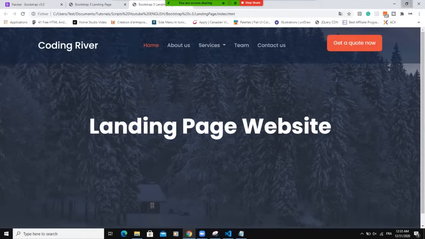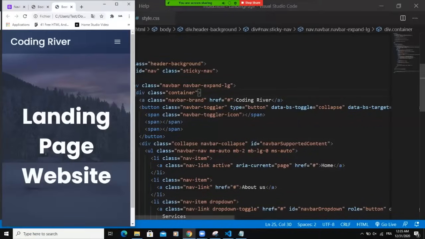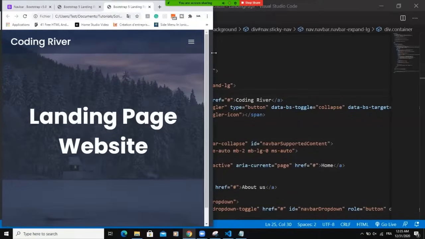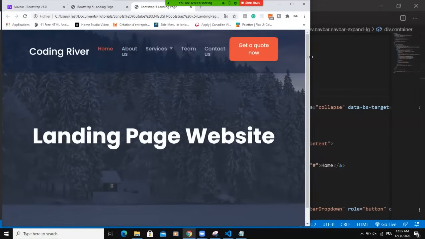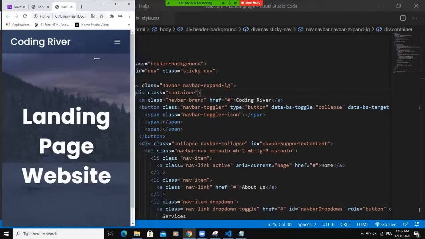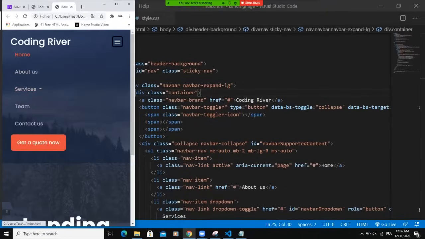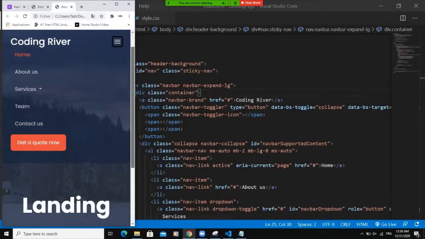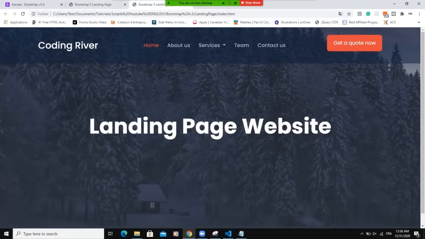And I can also show you that the nav bar is responsive. As you can see, whenever I reduce the size of my browser, you can see that the navbar is also responsive. And when I click on the toggle button here, there you can also have a look at your navigation links or your navigation menu, and you can also scroll. So guys, that's it on how you can design a nice looking navbar menu and header.